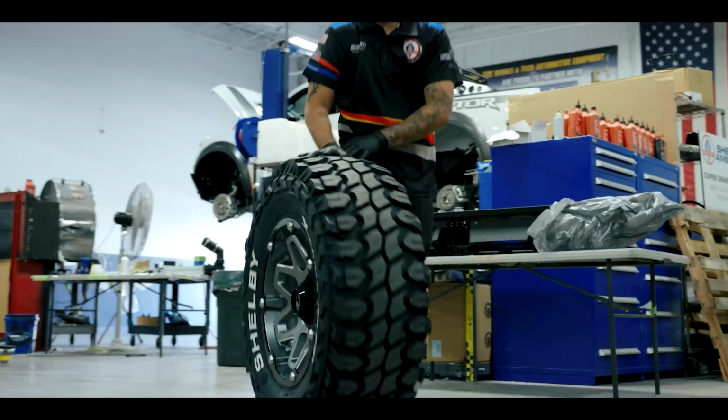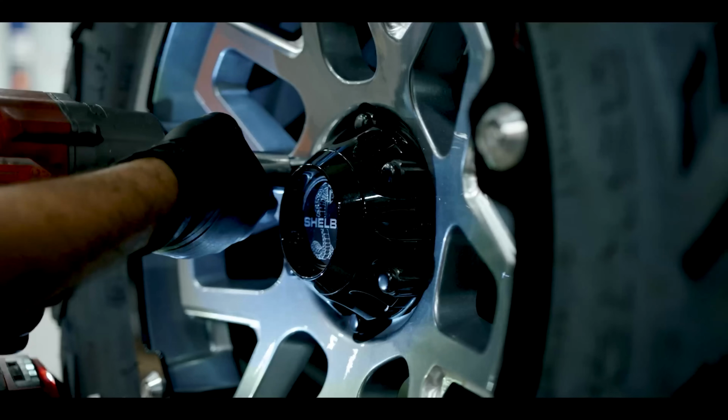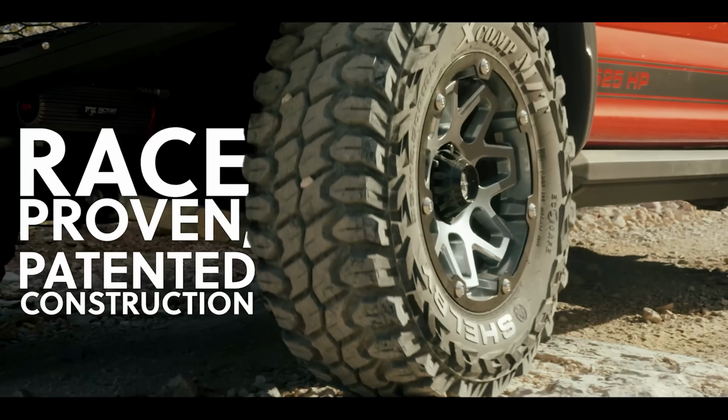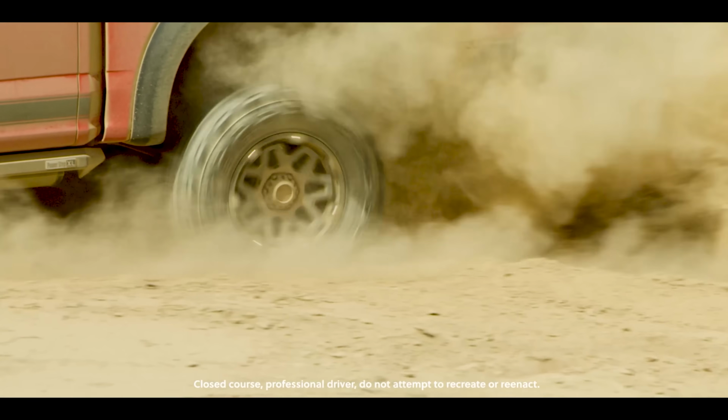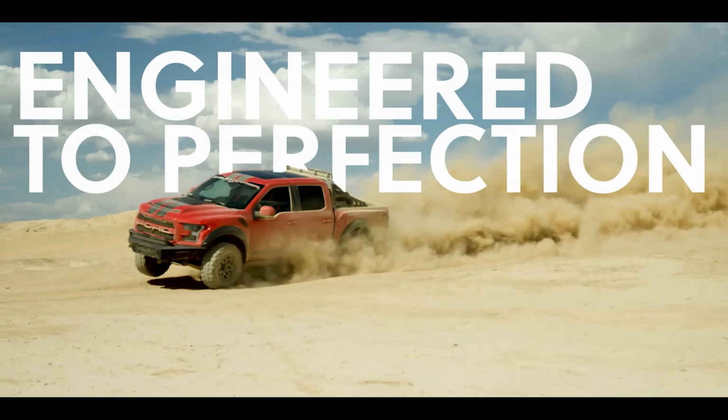Just touching base on Gladiator Tire a little bit. I know there's been some questions. Who are they? They're a little bit lesser known brand than some of your bigger brands in the industry, the Nitos and Toyos. But they are a little bit more of a quiet brand, and one that maybe doesn't get all the limelight. Gladiator's actually been in business since about 1982, and they've always aimed at providing a really good tire for the dollars.